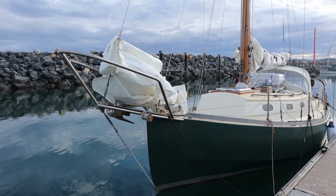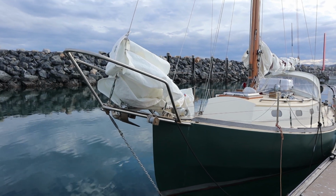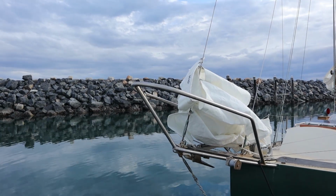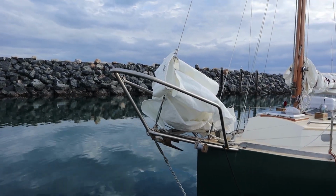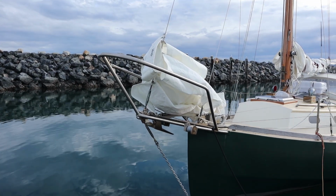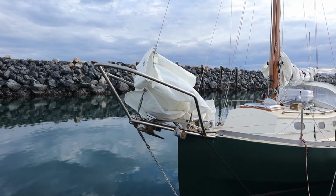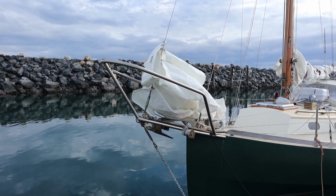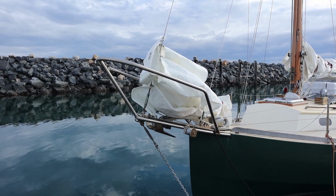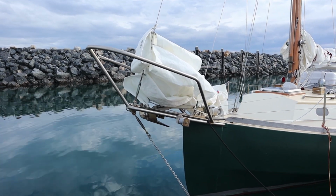Then I connected the halyard onto the head there, as you can clearly see, that's the head, and decided to put it up and see what it looked like. I had actually had it up when I first bought the boat, and I checked all the sails, but I hadn't actually sailed with the Yankee. I probably should have on a couple of the legs, but this time I definitely decided to change down to the Yankee.